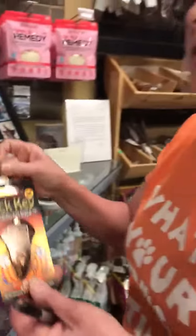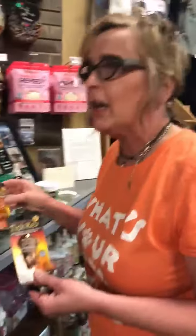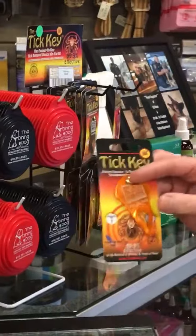It doesn't matter to me whether you have an indoor or outdoor kitty, whether you take your dog hiking, or whether you are a hunter, okay? You need this because this tick key will remove ticks from your kitty cat, from your puppy, from yourself, from your kids, whoever gets them. And make sure that you're checking everybody frequently when you're out in the woods, because this season is not going to be a season to play around with.